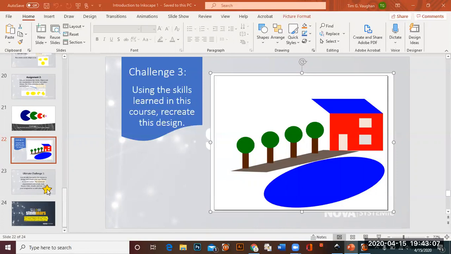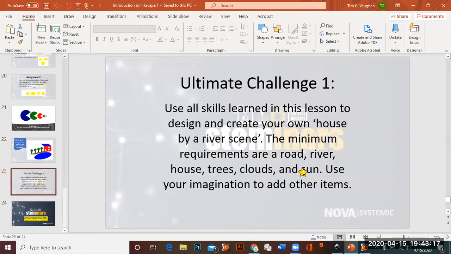And I set this series up in terms of an assignment, a challenge, and then the last slide is an ultimate challenge. So I'm giving you nothing, and I'm asking you to draw this. This would be homework in terms of a class, if it was in front of a high school or a middle school class, where this is your homework or your assignment for the next series. And again, please feel free, if you want to do this, to email it to me. You have my email, send it on. I'd love to see it. Obviously you don't have to do it, but it's just the next step.